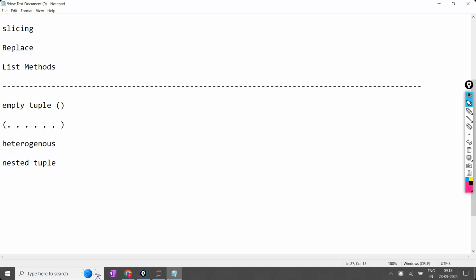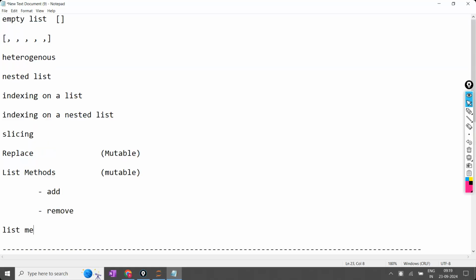And whatever list methods there are, after completing the list method, the output you get will be stored automatically in the original list, except count. For count, it only displays the number, but if you are using pop, remove, sort, copy, whatever you are doing, everything is applied on the original object.